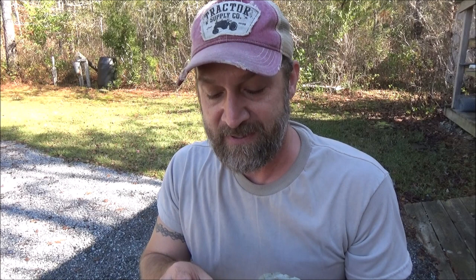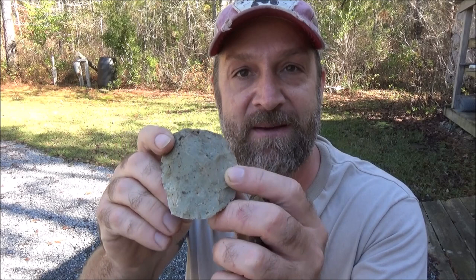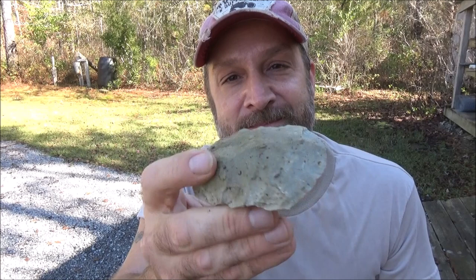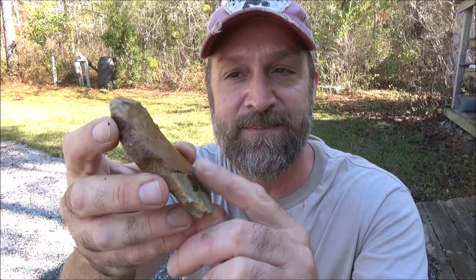Now let's look at natural rock you'd find out in the wilderness. I have a friend in Tennessee who walks the riverbeds and picks up pieces — some of these you can tell have been worked in the past by Native Americans, like this one. He brings them back to me and I try. These are again very grainy; they've got potential, and you could imagine Native Americans having access to hundreds of these. Eventually you'll break a piece and it'll be very nice, but in my experience, very grainy material is not very good. You get crumbly steps and fractures — anything with grain, avoid.